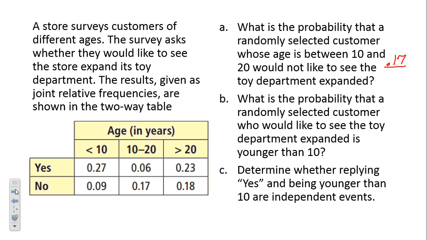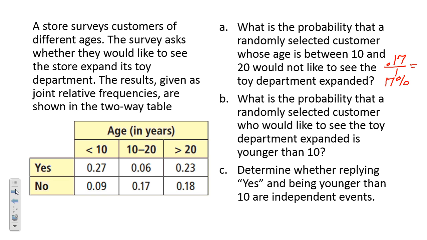0.27 adding to 0.6 hundredths, 23 hundredths, and it should be 1, right? Because this is a joint relative frequencies, and it all came out to 1, right? So 0.17 over 1 is about 17%. And you could leave it as 0.17. Okay? They didn't tell us their sample size. They just gave us this table. They calculated that all in with their joint relative frequencies.